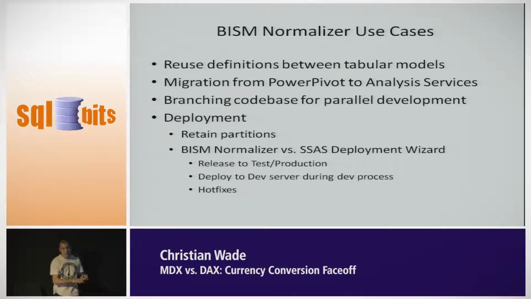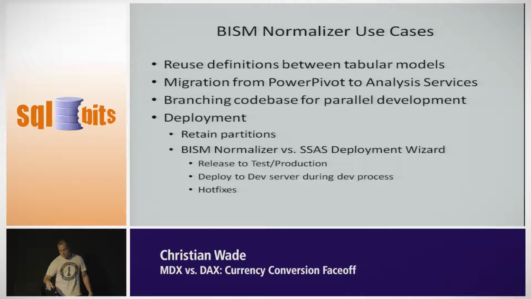And B, the deployment wizard isn't the best tool for the job there anyway, because it's an all or nothing commital. I just want to script out that single little measure, hand the script over to a DBA, have it applied to test and production in such a way that doesn't mess with everything else that's out there, right? And that's why the deployment wizard doesn't fill that gap either, right? So even if we are in the situation where everyone's gone to the trouble of setting up the deployment wizard and the TFS build, etc., there are still a bunch of gaps that BISM Normalizer can fill.